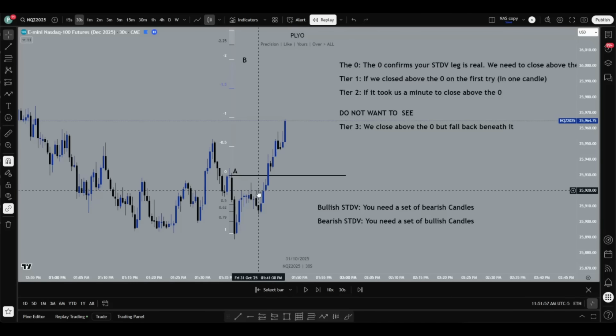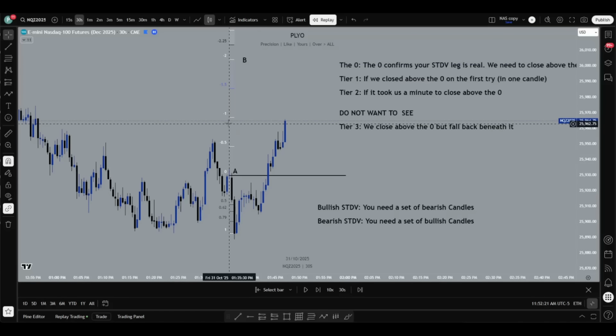If we're looking for it to go up, we should never try to fade the direction of standard deviation. This is a bullish standard deviation because we were looking for it to go up. Imagine that the standard deviation was green. I know it's kind of clear or gray. Imagine this is green. If it's green, that means we're bullish. Do not take shorts until we get to point B, or at least -1.